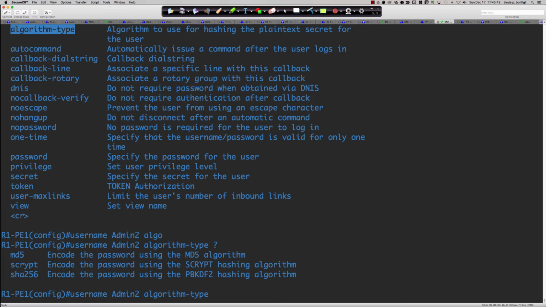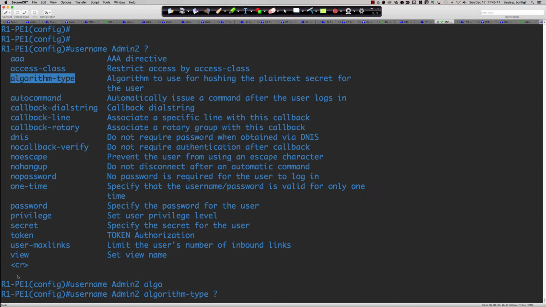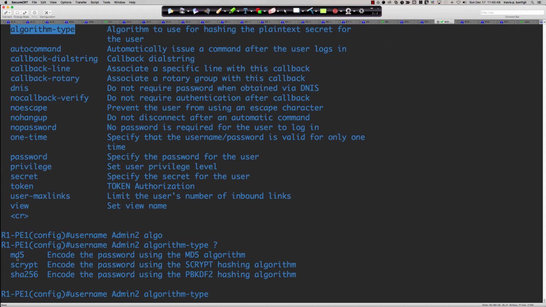And we've got 3 choices. And I wish it was in a different order here. They do it alphabetically. But think of it like this. MD5 is the worst, needs to be avoided. Again, if we were to go back to that next generation encryption NGE PDF that Cisco publishes, that is to be avoided. Then we have SHA-256 as the next best. But the very best is SCRYPT.